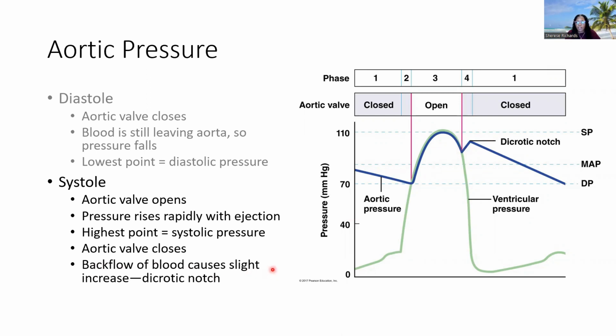Now, the backflow of blood against the closing aortic valve is what we refer to as the dicrotic notch. So we have blood leaving the ventricle here, moving out into the aorta, or if you want to think about it, the pulmonary artery, but this is specific to the aorta. And then as the blood from that high resistance systemic circulation hits against the back of the closing semilunar valves just before phase four, we see that dicrotic notch, which is a reflection of the pressure of that blood hitting against the closing valve.